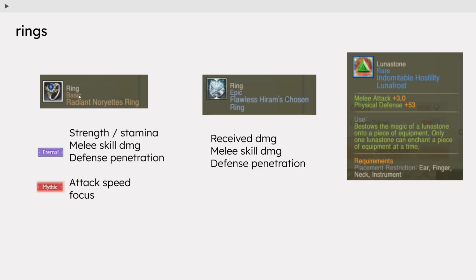For your rings, with the Noryat ring, that gives you the offensive stats: strength, stamina, melee skill damage, defense penetration. You will be okay if you have attack speed or focus, but you want to get these ideally. And then for the Flawless Haram ring, when you get it, you're going to want receive damage, melee skill damage, and defense penetration. These are the best stats for melee. And then same Lunafrost, Indomitable Hostility. And that's all.